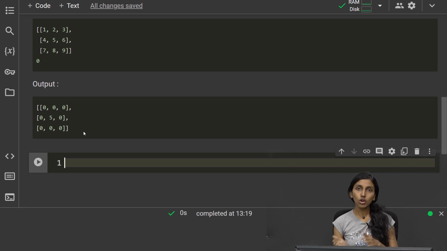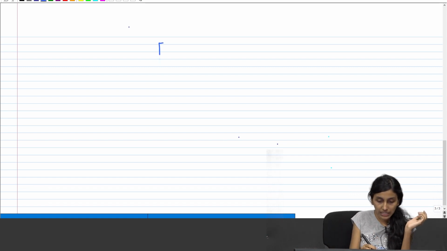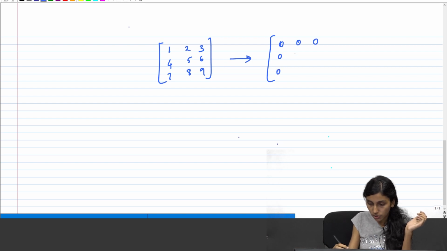So, now let us look at the algorithm which we can use to solve this problem. So, let us try exploring the algorithm behind it. So, basically if a matrix say 1, 2, 3, 4, 5, 6, 7, 8, 9 is being given, the output should be 0, 0, 0, 0, 5, 0, 0, 0, 0.